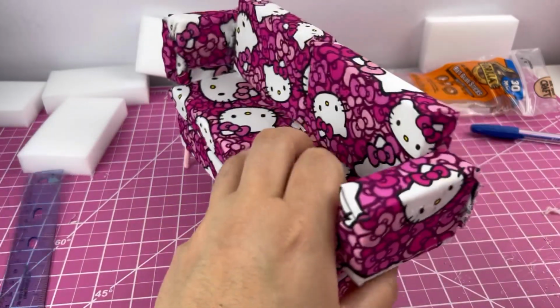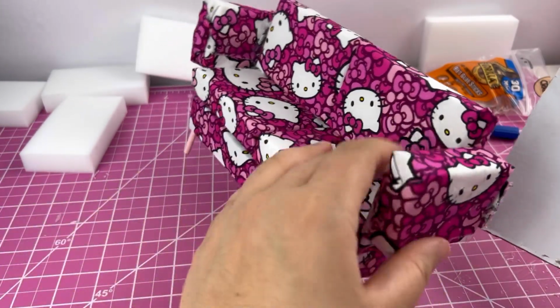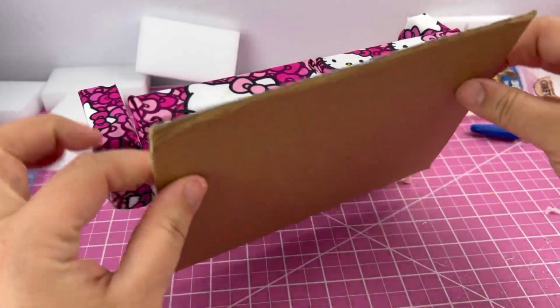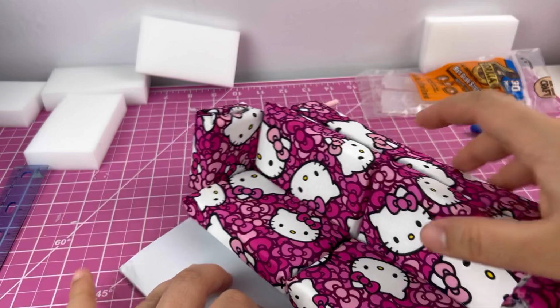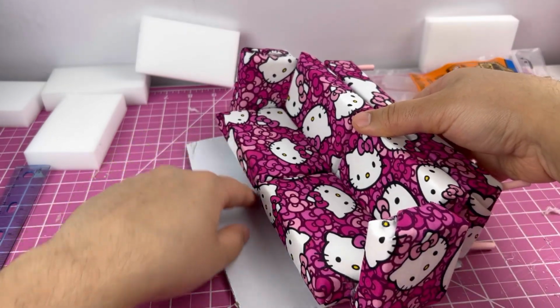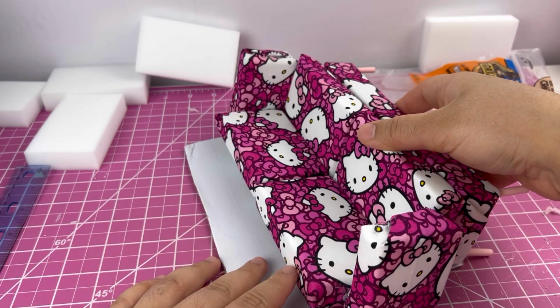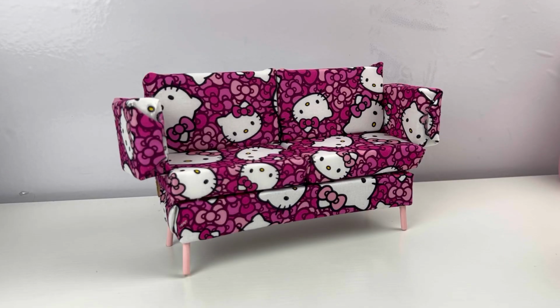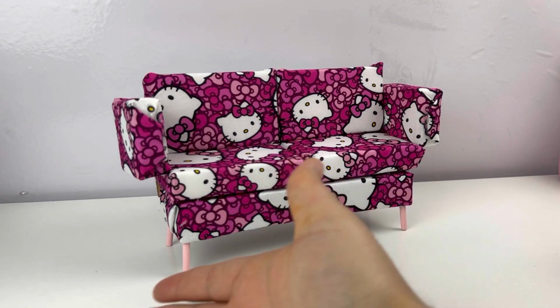It's a little uneven still, though, because it's pretty top heavy, so I do knock it over quite a bit. I tried to take this little cardboard that I had, it was kind of excess, and put it to the back of the couch, so this way it had a nice little base, and then after that I was basically done. So here is the finished Hello Kitty couch, and I'm super happy with how it came out.